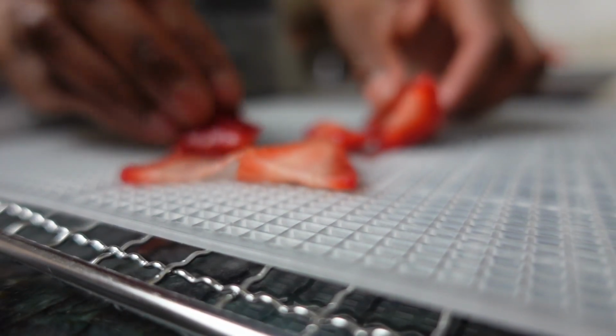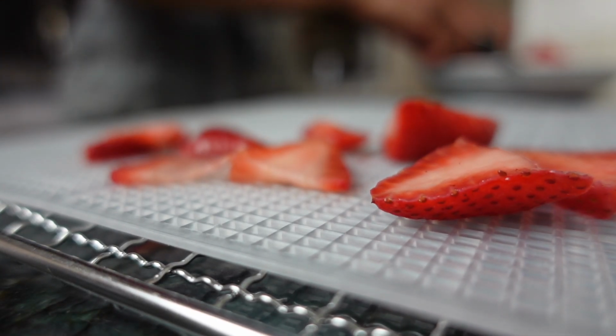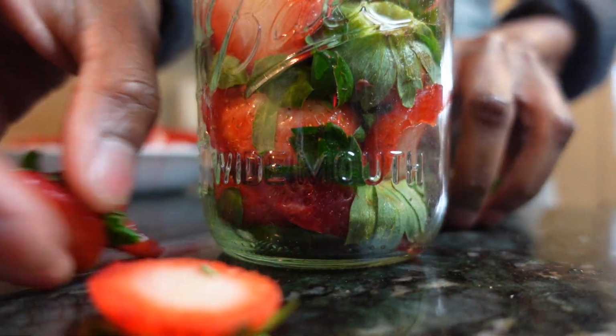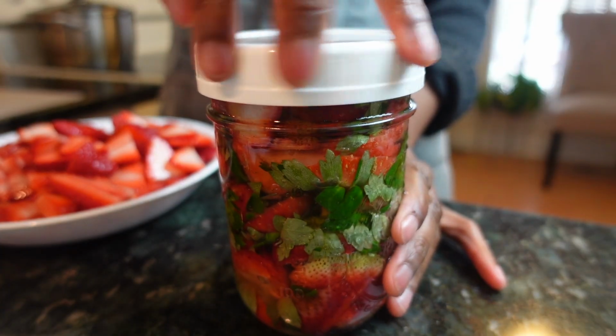Don't forget about the strawberry powder. Dehydrating strawberries is pretty straightforward. You evenly slice them and add them to your dehydrator racks. Don't toss your strawberry tops because you can make your own strawberry fruit scrap vinegar that will form a SCOBY just by adding filtered water and sugar.